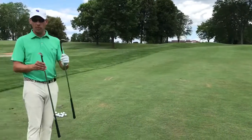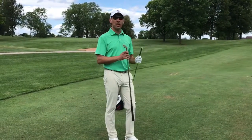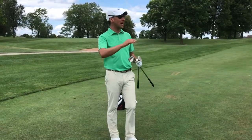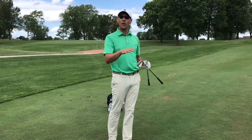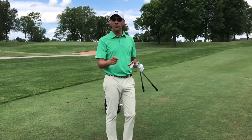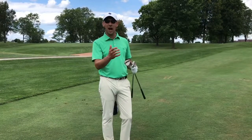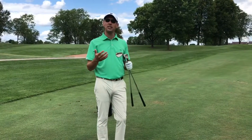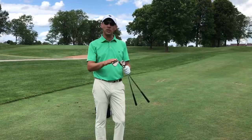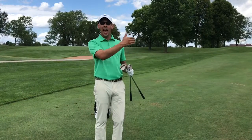All I'm trying to do is work with my 60 and my 54 degree wedge to dial in where the ball lands — not so much where the ball rolls to, because the ball will not react on fairway firm grass like it does on a green. I'm only anticipating maybe a check and a stop as opposed to a full bounce and rollout, but at least this is a great opportunity to practice with these two wedges and hit shots that can land at these numbers.